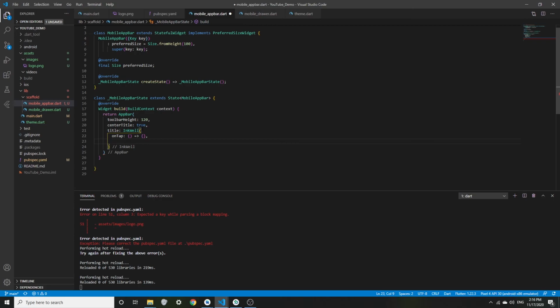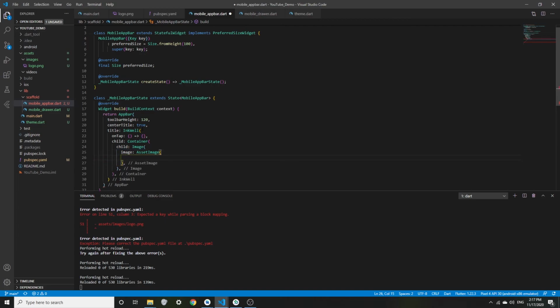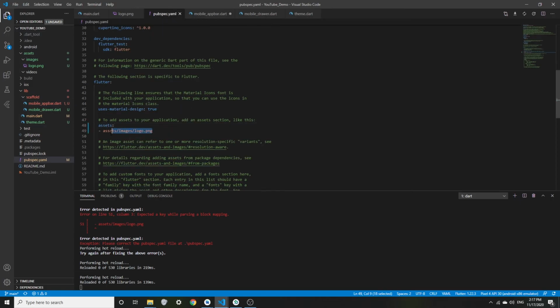And we're going to have a child inside of this AppBar, and it's just going to be a simple container widget. And there's going to be a child again inside of the container, and that's going to be an image. And then the image we're going to set to an asset image. And that asset image is going to be the image that we've added to our pubspec.yaml, which is our logo.